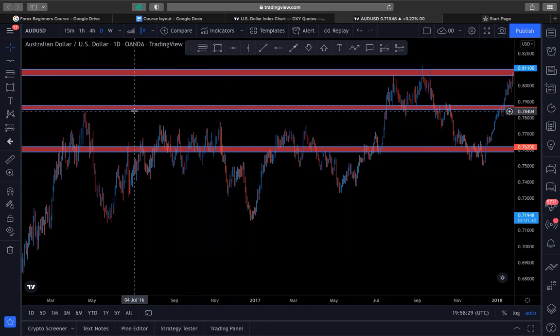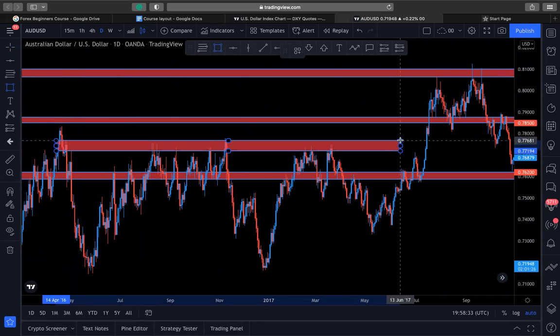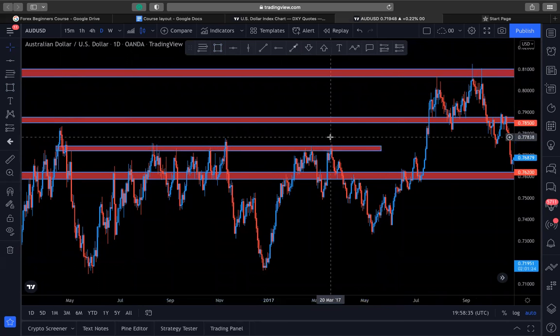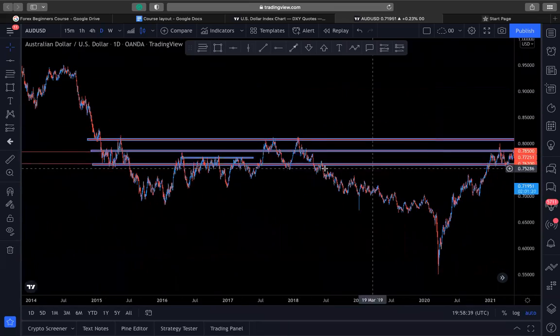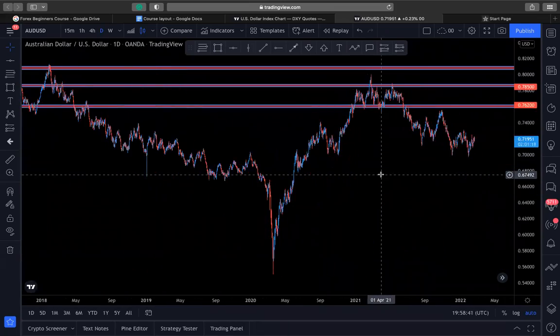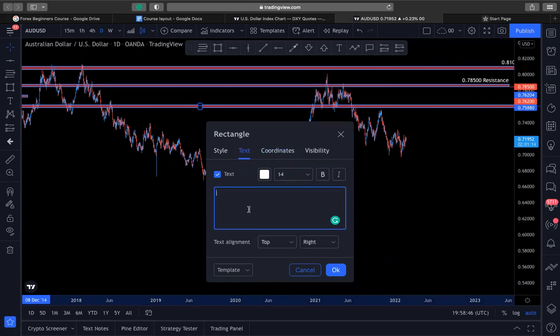We see this other minor zone here that you could always mark up like, hey, this is another level of resistance here, right? Within these overall major levels, but neither here nor there. Let's go ahead and mark up what this level is. Another resistance level.